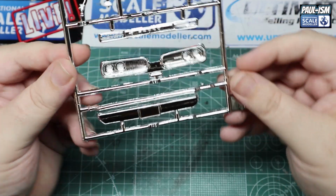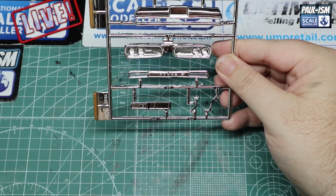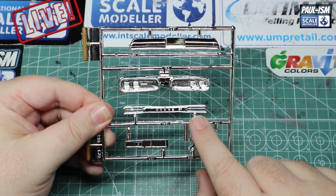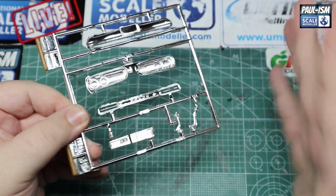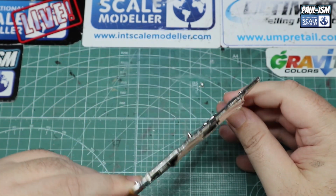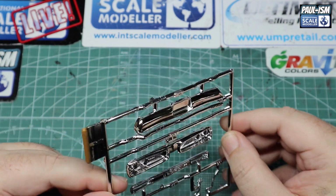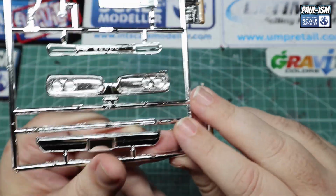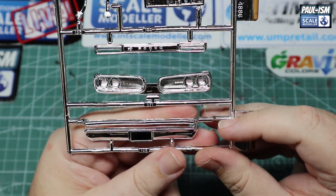Okay. So, connection points are on the bottom of the rear bumper or the rear light cluster. And again, that goes from the outside in. You might get away with leaving that one. That one's not too bad. The center console, the cutout at the bottom, might get away with that. This front grille, the chrome's actually really good on that. So again, I think you get away with that. But this rear bumper has got a nasty bit of flash at the top of it. So, we'll have to play them by ear.